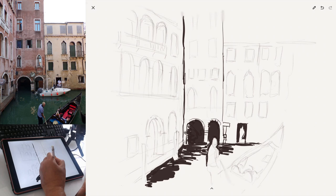I really like using this app where I deliberately don't zoom in. So it's like working with a real sheet of paper. You can't zoom in on that. Although I have to admit, I have used magnifying glasses from time to time. Notice I'm not doing perfectly horizontal lines. That's not what I'm into here.